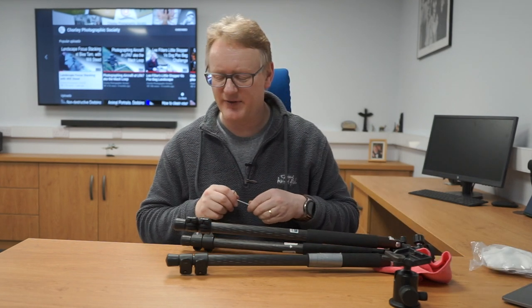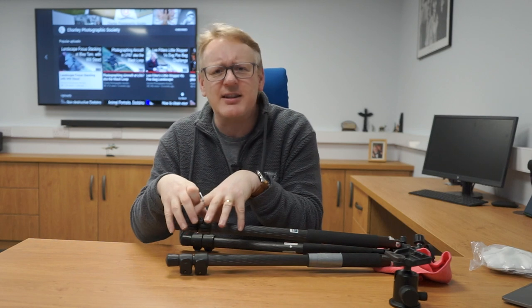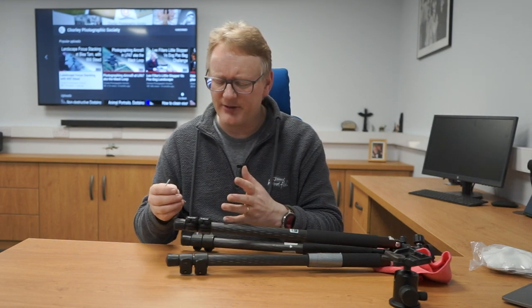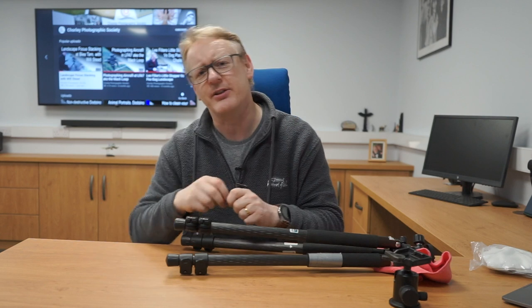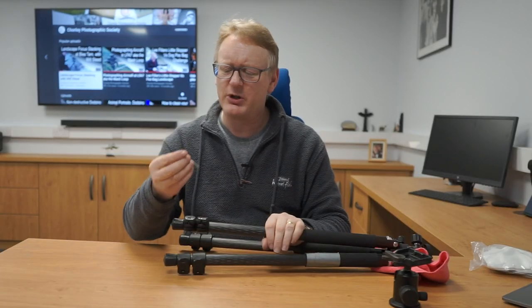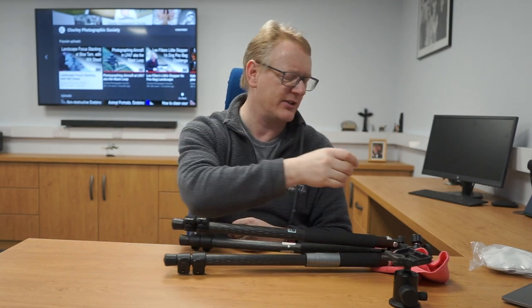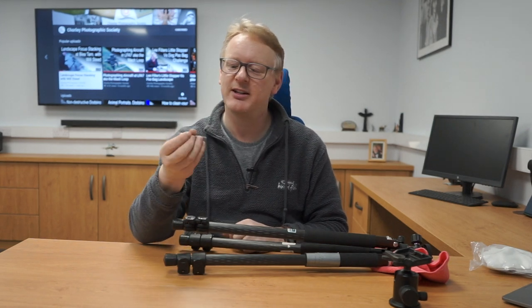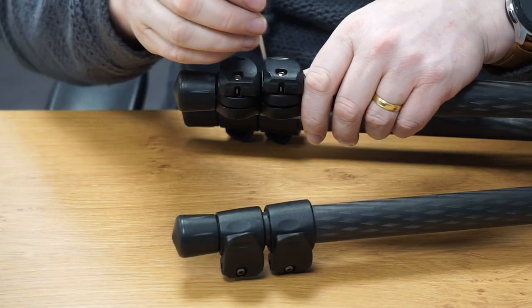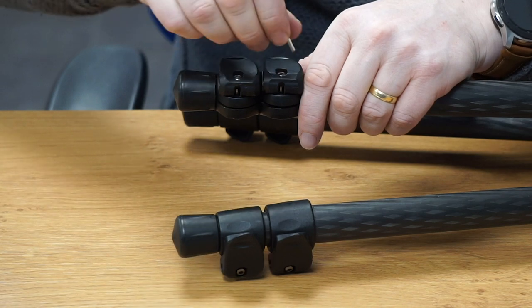Now you're going to need a few things. We're not going to go into the detail of cleaning the legs like we did last time. You can use that other video for that. But I want to tell you how to take these legs apart to clean them. These are different — the other one you just turn the wheel and it comes off. These ones are a little bit different because you've got this click mechanism. You're going to need an allen key, and it's a relatively small allen key — not the same size that does the legs at the top or your traditional camera stuff, not the same one that does the tripod mount. This is quite a bit smaller. I have seen these with screws as well, like a Phillips screwdriver, but I'm just going to use this allen key because that's what this one requires.